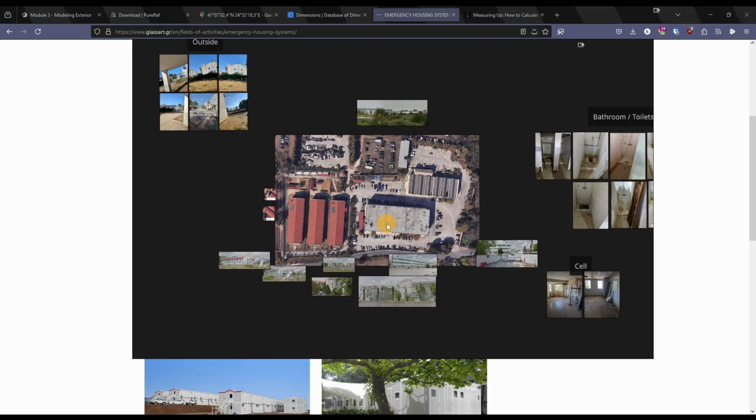So the idea, first of all, is to get a feel for the place, to see if you notice specific details, and second of all, to have something to go to while modeling. You'll notice that once you are in the modeling process, you'll have several moments where you think, how does this work and where does this fit? Then it really helps to have as many angles available to solve that problem.